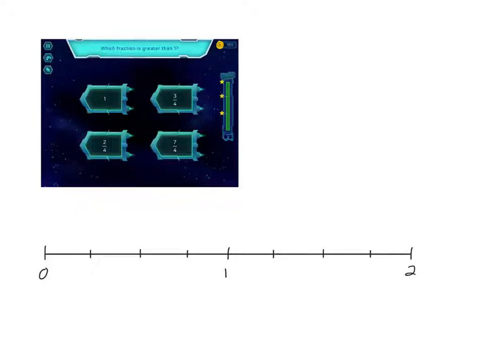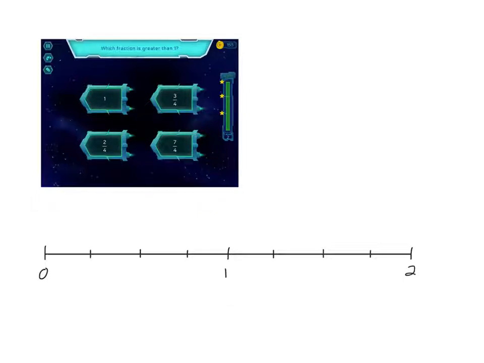All right, let's take a look at one of the examples. It's asking which fraction is greater than 1. So you can see I drew a number line here. Notice on my number line, there's the number 1, and this number line goes all the way up to the number 2. I have broken my number line up into fourths because of this denominator. So if I were to start at 0, I count 1, 2, 3, 4 equal parts to the number 1, and then again 1, 2, 3, 4 more equal parts to the number 2. So if I'm going to compare which fraction is greater than 1, I'll start with 1 itself. That can't be greater than 1 because it's exactly 1.